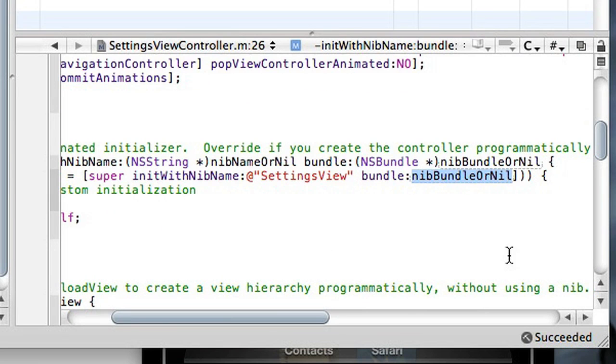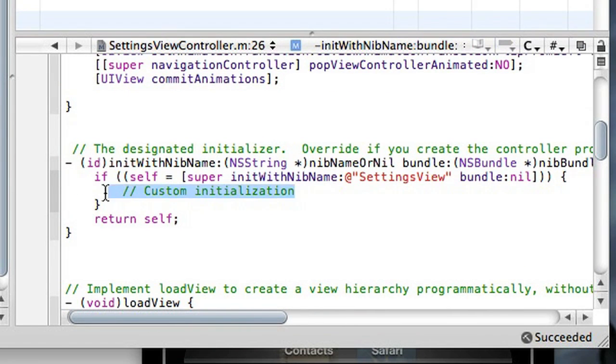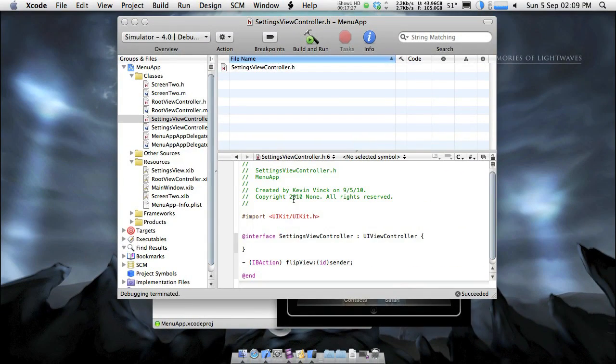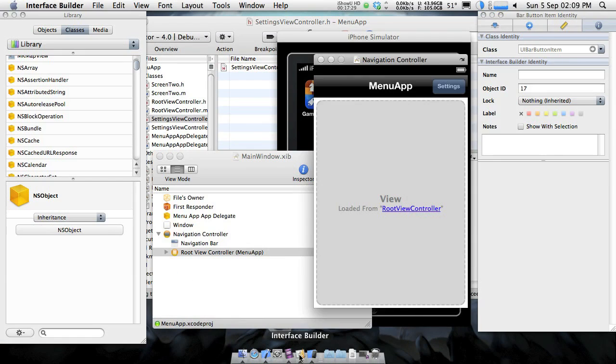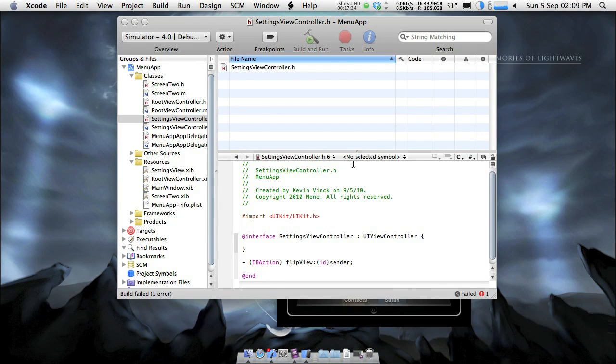So we'll set the bundle to nil, and we'll set the title of it to Settings, like so, and return self. We'll save this and that, and close this.